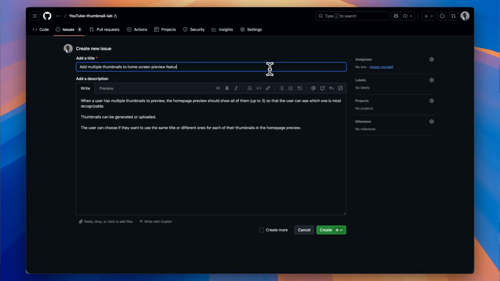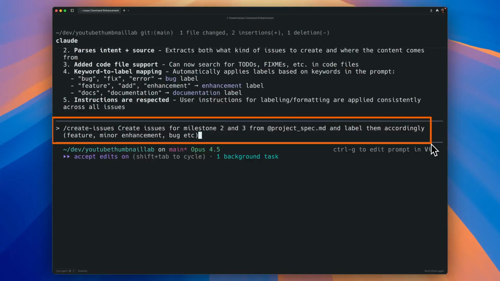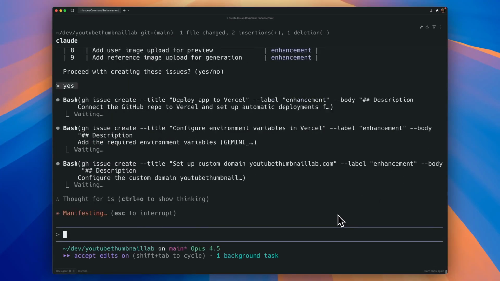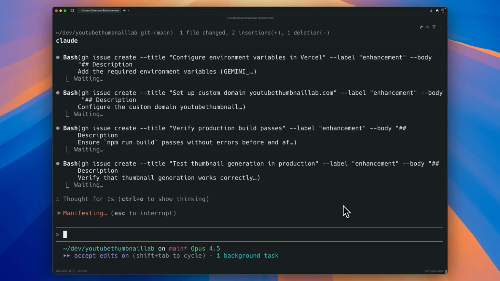For issue-based development, you need to be disciplined about splitting your work into GitHub issues. Now, the good news is that you can ask Claude Code to help take your project spec and your milestones and turn them into GitHub issues. And of course, you can also create issues manually on the fly. If you like the issue-based workflow, you can also automate it with a slash command or sub-agent. For example, I have a slash command that takes in a file or folder and outputs a list of GitHub issues in my repo using the GitHub CLI.